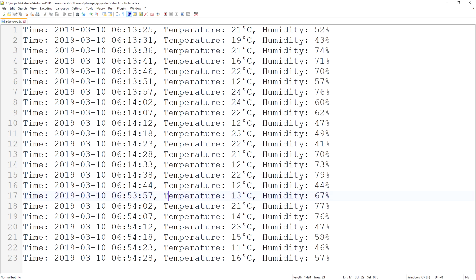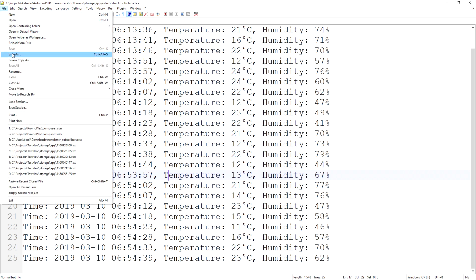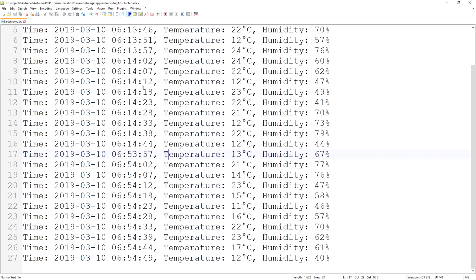As you can see, the process is fairly simple and can be easily expanded to read the values from different sensors and to maybe write them down in the database. The result of what you can build with this is just limited by your imagination. To help you get started, I'll leave a link to the full source code in the video description.